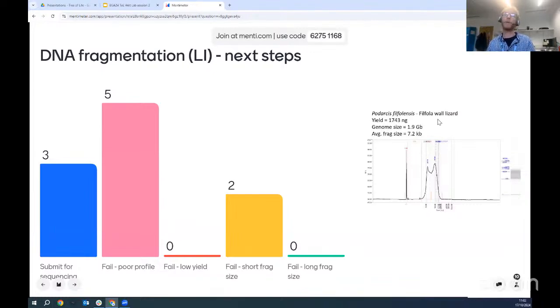Again, this was a species where we had limited sample, and so this was the best effort that we could do during DNA fragmentation. From what I remember, we were able to reach coverage for the species. The scaffold N50s were slightly lower than what we're aiming for, but with the limited sample that we had for the species, we were pretty happy that we were able to get some good sequence data out.